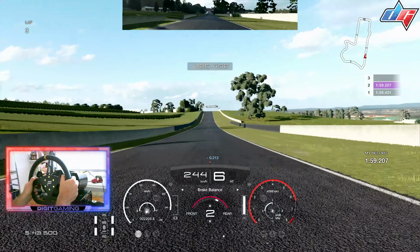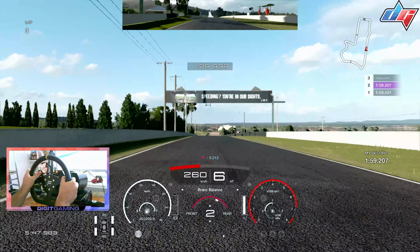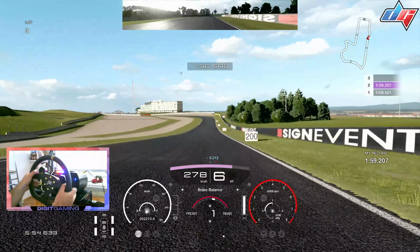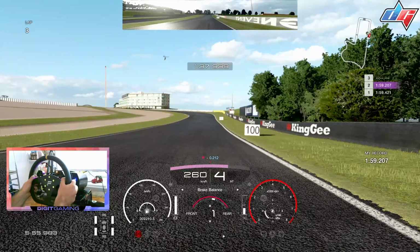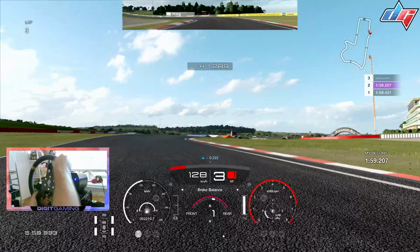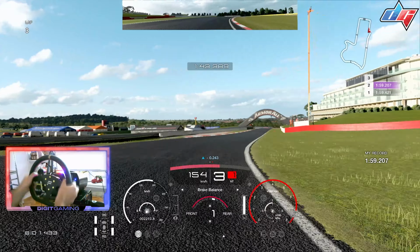And as I said before, try to carry as wide an entry as possible so you can carry a lot more speed onto this long straight. And here I'm actually looking at the sign in between the 100 and 150, rather than 125, I would say. Brake there, downshift quickly into second, and not a lot of trail braking, gotta say, and quickly up to third gear, and try to avoid that curb because it can give you a little slide once you get over it, but I think most of the time it won't.